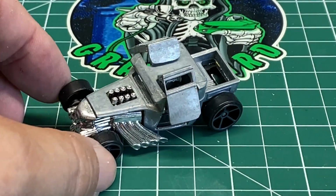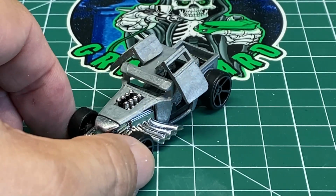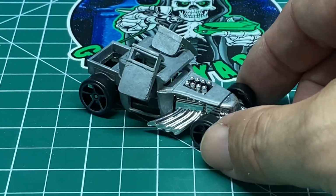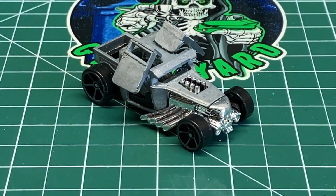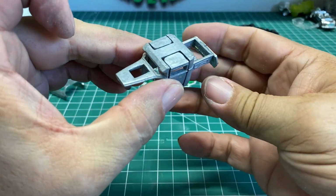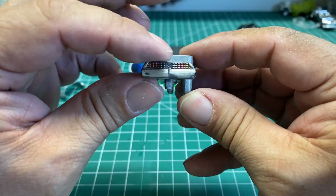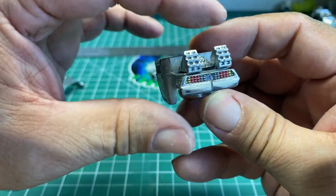This is just mocked up to the body, but that looks pretty good. I'm very pleased with that. Now, when you put the car together, the doors appear like they're going to keep on going to the inside of the car when you close it. But when you have the interior in place and you have the car together, that naturally stops those doors from going any farther, so you don't have to worry about putting any blocks or anything on the inside of the door.